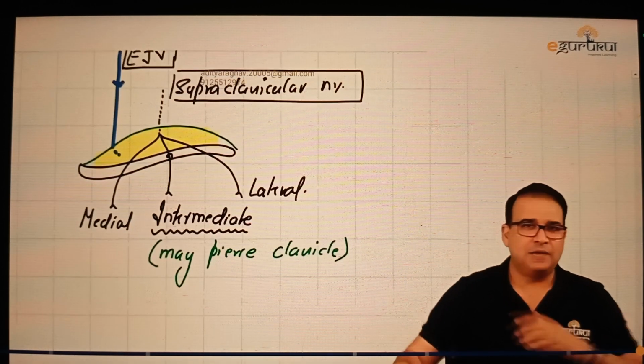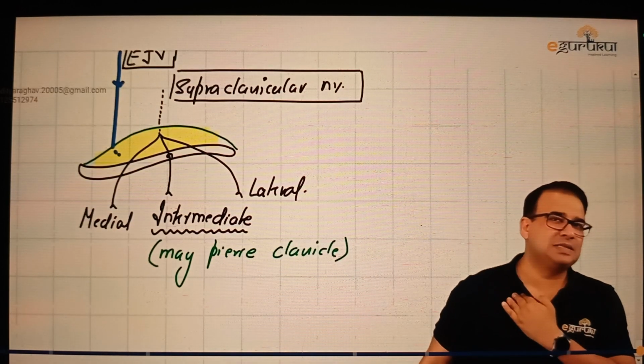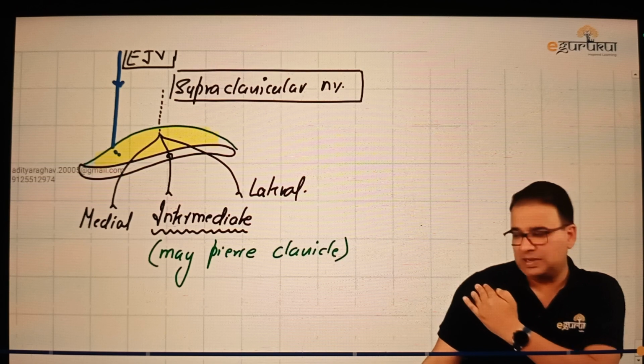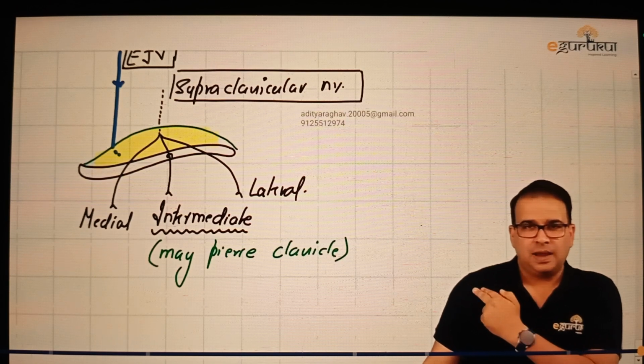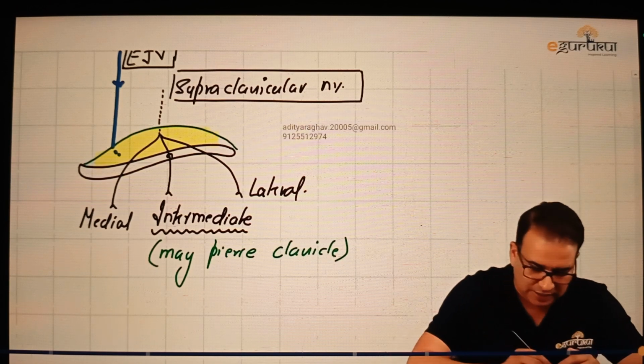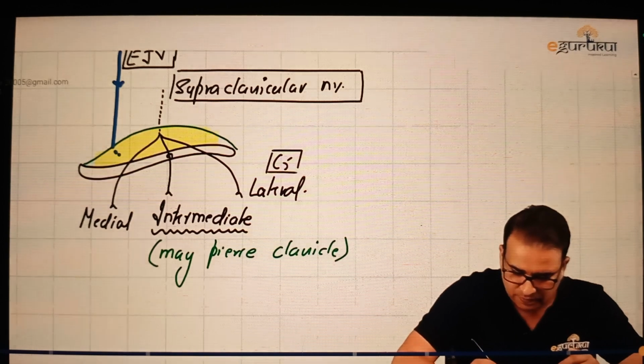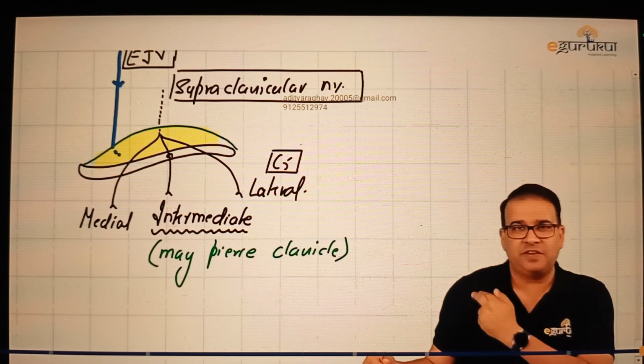And what is the importance of the lateral branch? See, if you look at the three branches supplying here, the medial branch must be supplying the skin somewhere here, the intermediate somewhere here, and the lateral branch is supplying the skin over the deltoid region, in the upper part of the deltoid. And why is it important, guys? This lateral branch of the supraclavicular nerve has a dermatome of C5. So it is supplying the skin in this region with the C5 dermatome.